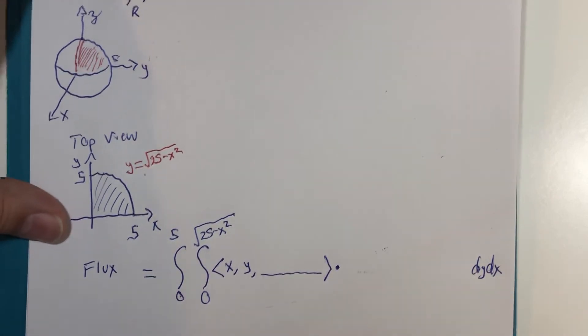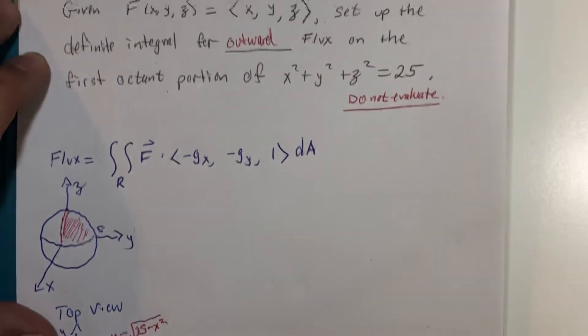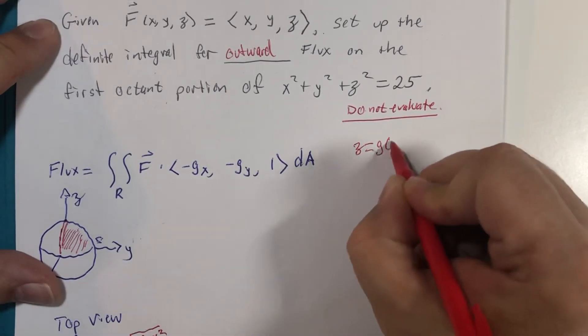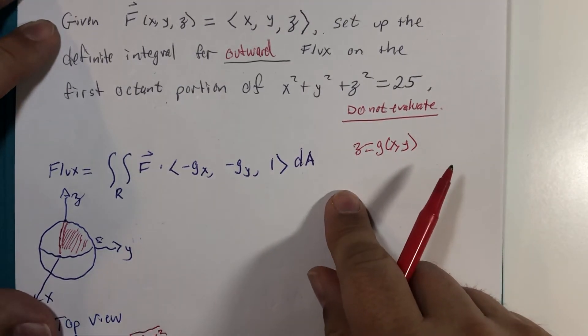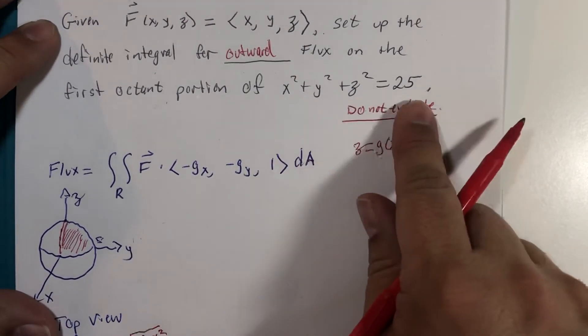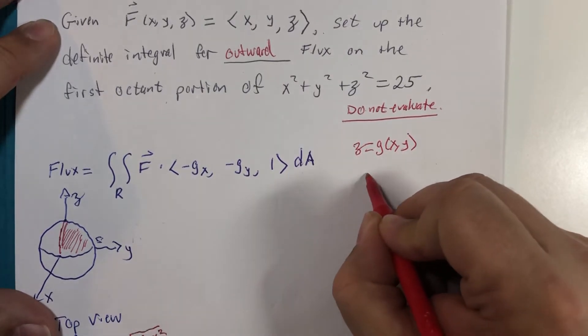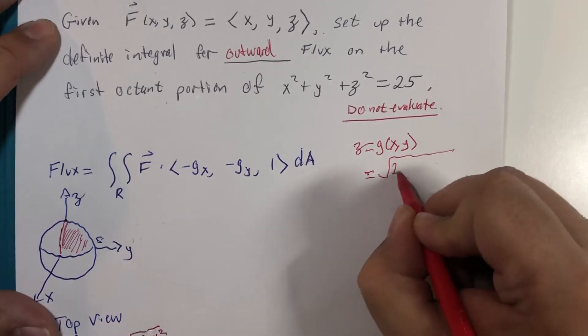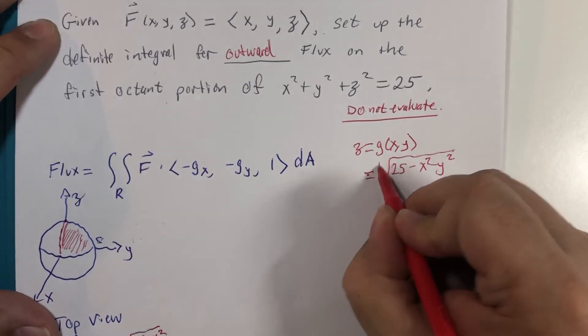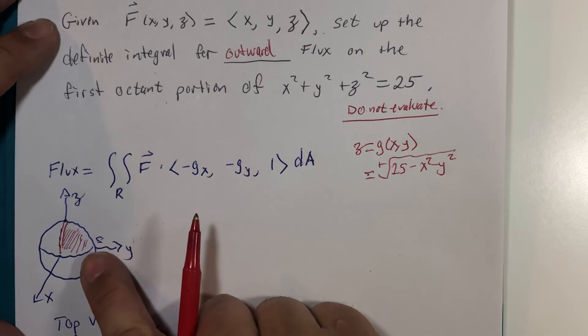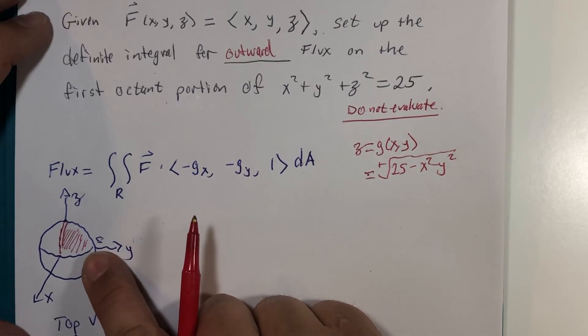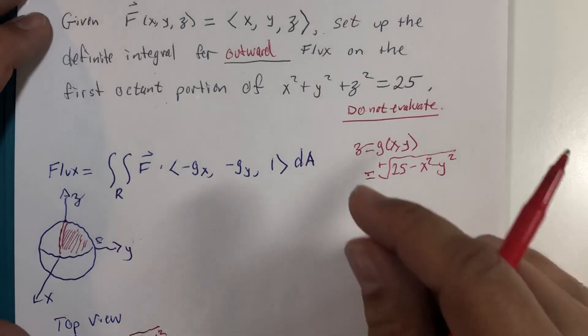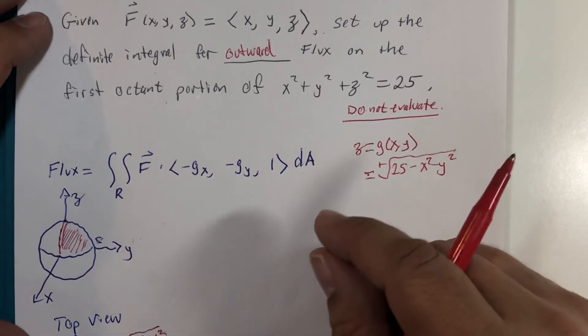So g, this is our surface. Your teacher, that would be me, did not provide it to you in z equals form. I gave it to you in the full sphere, so we would have to solve this for z equals square root of 25 minus x squared minus y squared. I'm going to use the positive part because I am looking at the first octant portion of this. By the next example you guys should be doing these steps. This is where you pause, you say 'what did he say again,' and you come back and you write yourself little notes to script yourself through this.